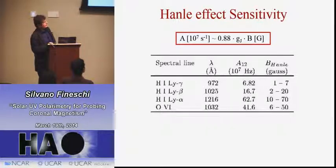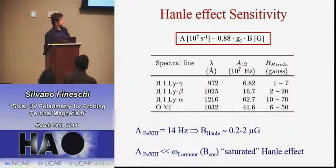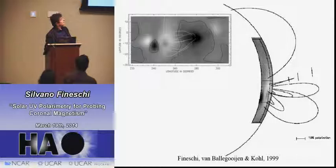all the dimensional factors. And in fact, you see a series of lines, hydrogen-like lines, the Lyman series and the oxygen six, and they are sensitive to fields a little bit higher, as we'll see, than you would expect in the extended corona. When I talk about corona, I talk about the off-limb corona beyond 1.3 solar radii heliocentric height, 1.3, 1.2. But still, you can find some of these magnetic field strengths in active regions. In fact, in the Haosheng observation with the Zeeman effect in the iron 13 line, he found at 1.3 solar radii a magnetic field of the order of 30 Gauss. So it's possible diagnostics for active regions.